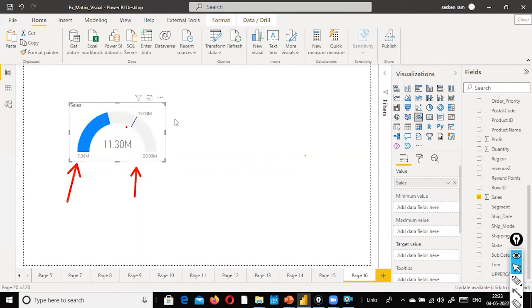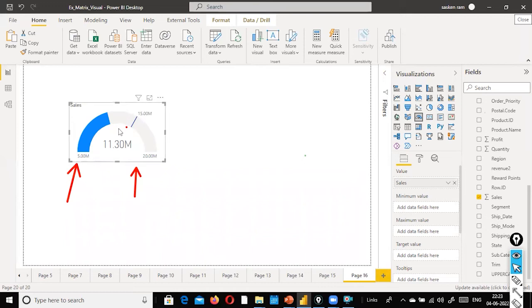So with this, by setting the target, we will get to know whether we are on track or not. We have achieved 11 million, but the target is 15 million. Anyhow, thank God, we are at the beginning of the second quarter, and we are already able to achieve 11 million. So we are left with 2 more months in the second quarter, and we are in a much better position.